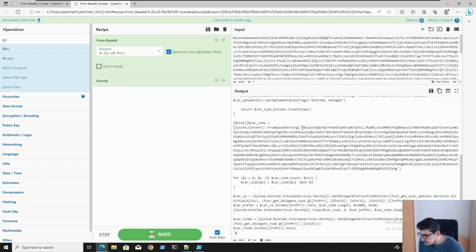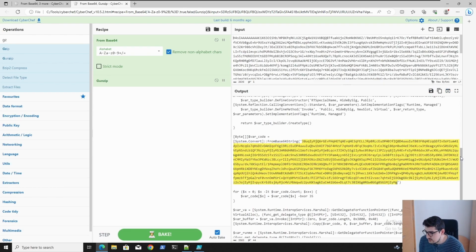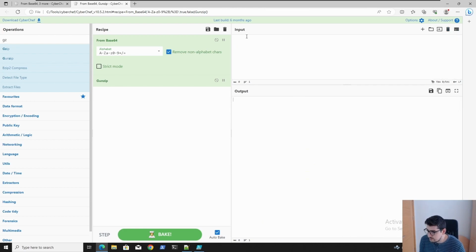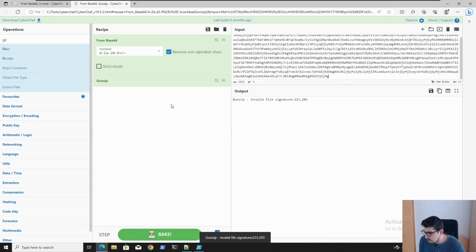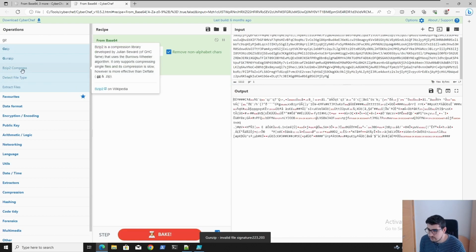So let's get the string from here, carve it out, Control C, and after we do the from base64 operation, we have to also use the XOR with the key of 35 to identify the C2 address used in here. Okay, so let me remove the input again and give it a go. And let's also remove the gunzip.